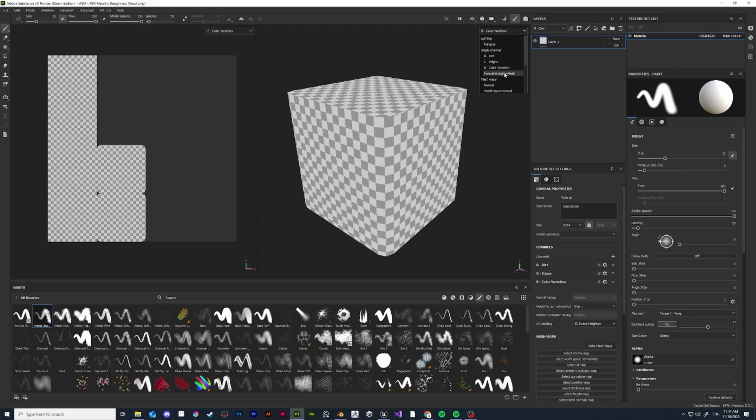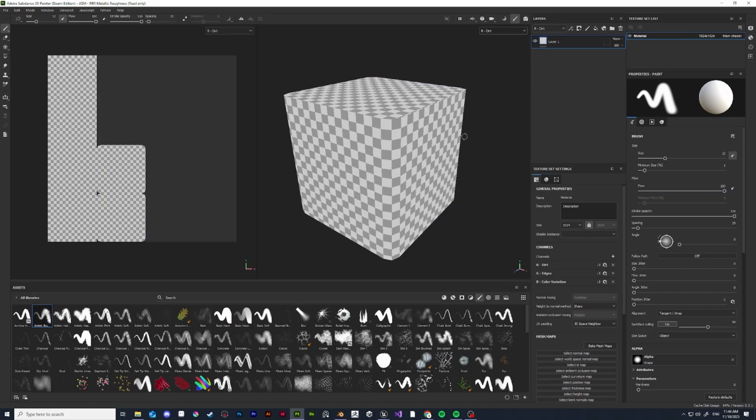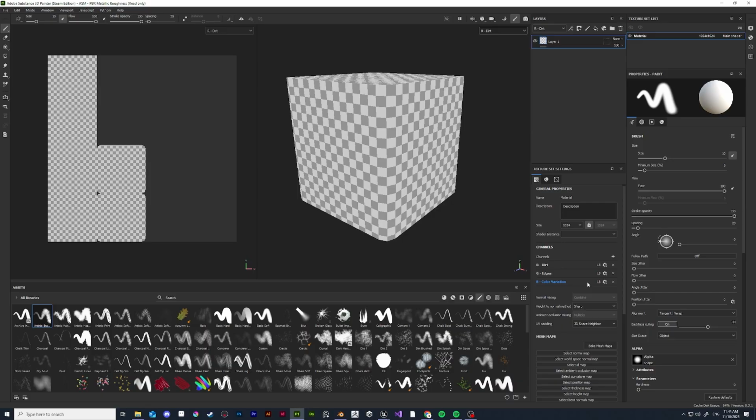We're not going to see normals, we're not going to see color because we just got rid of all of that. We're not going to see the material as a whole, but we're really not interested in that. I just want to come into each individual channel and create some sort of mask for it.